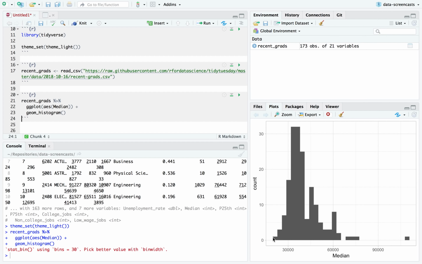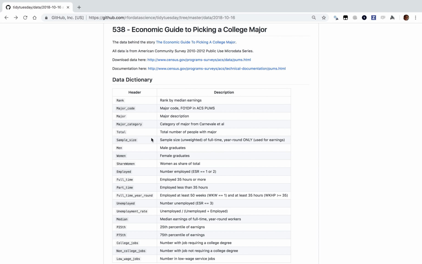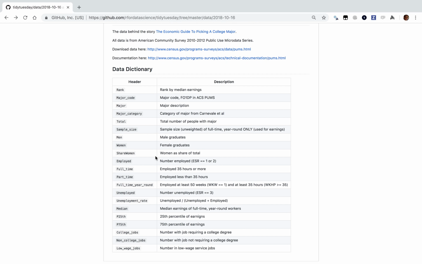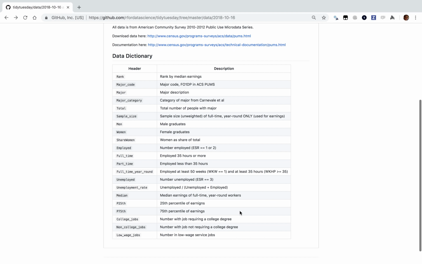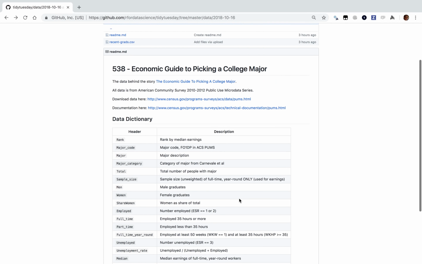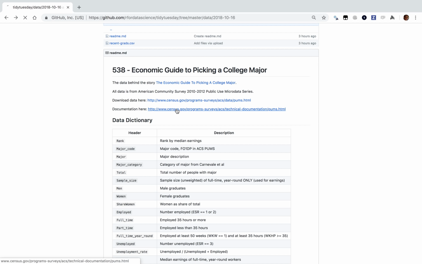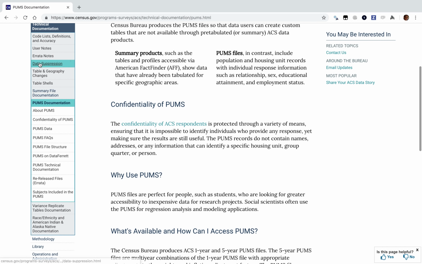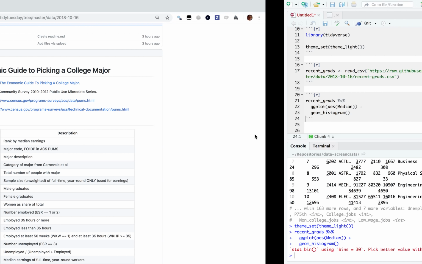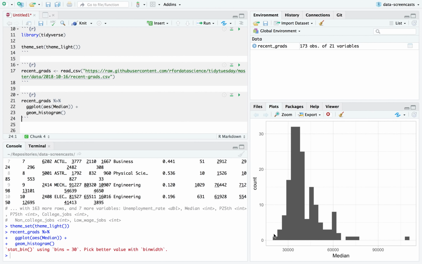All right, so we see most majors make a little over 30K. I'm going to guess this is money made right out of college, but I don't have it. Median earnings of full-time year-round workers. Maybe not. It might share a little bit more about it here, whether it might not be full-time work. This might just be median college major.